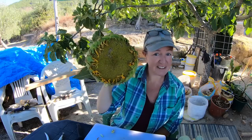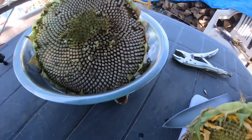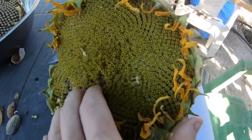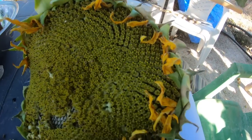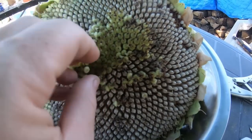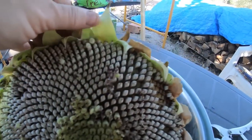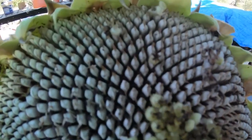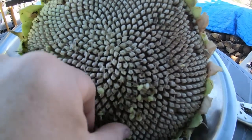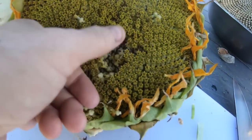Okay, let's take a closer look at this because I think it's really, really cool. Okay, so I've got 2 sunflowers in various states of dishevelment. This guy has some of his fuzzy part of his face left and a few little scraggly flower bits. This guy has been dying for a long time, so he doesn't have many of his middle bits left, and the flower petals have gone a long time. But all this stuff in here is the seeds. This guy's seeds, and now just gonna pull this away.